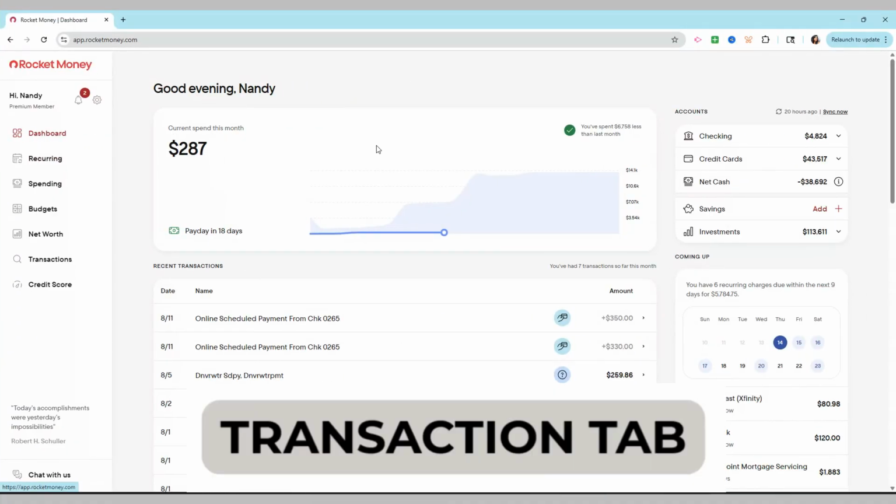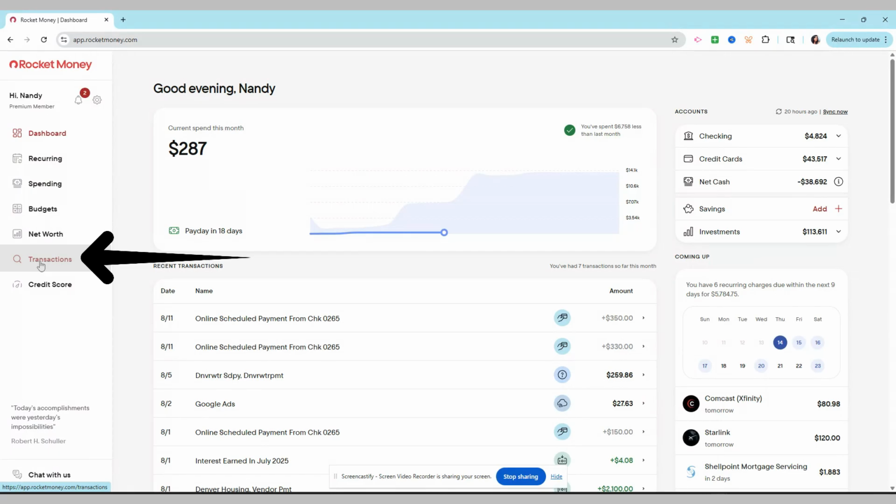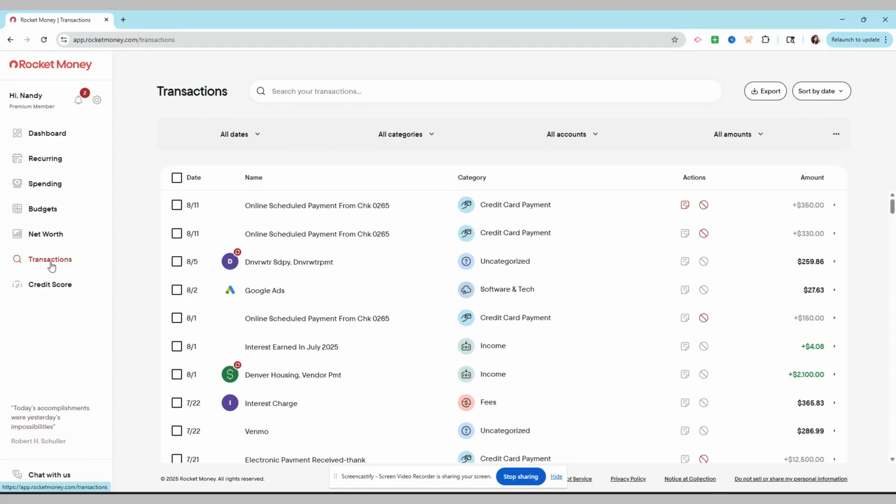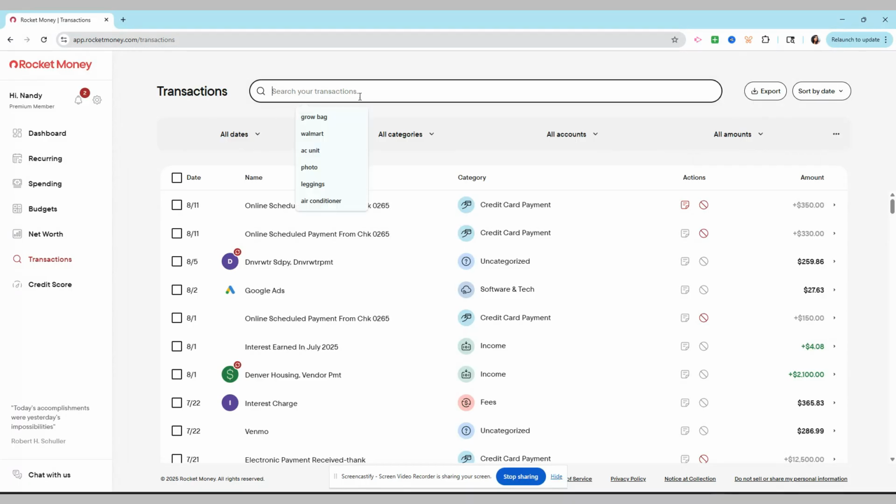Let's go to the transaction tab on the left-hand side, right down over here on the transaction with this little magnifying glass. We will click on transaction. This is what the transaction interface looks like. Right at the very top here, this is where you can search for your transactions, because usually when it comes to transactions, there are so many transactions. So right over here, it says search for transactions.